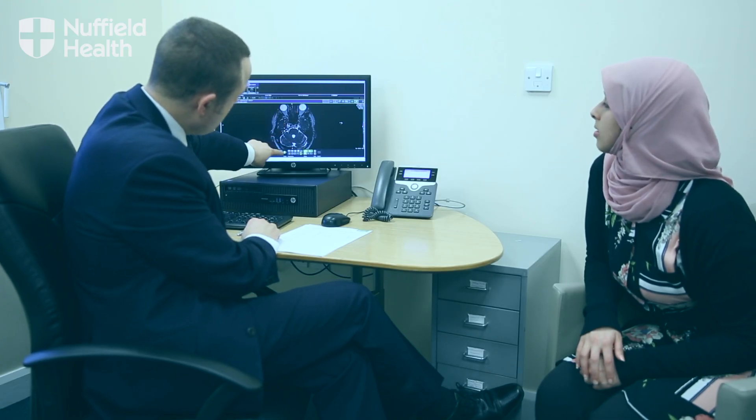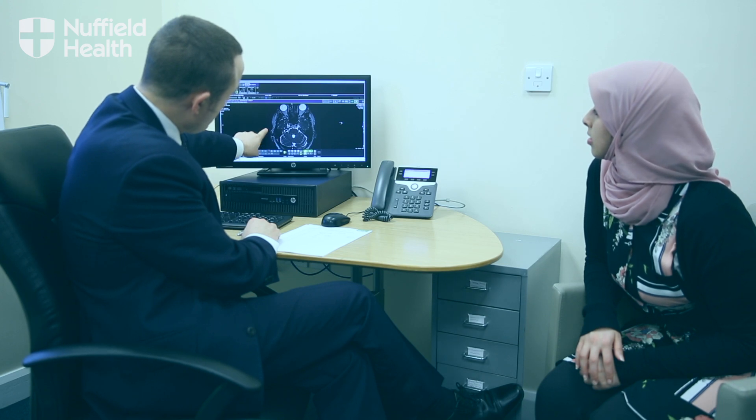The unique thing about Nuffield Leeds is that they take up complex patients. They have cover for intensive care and HDU, which is very important for brain surgeries, and most importantly they have the staff who are well trained to do such surgeries and also provide post-operative care. This is one of very few hospitals nationally that can offer complex skull-based surgery, surgery for trigeminal neuralgia and hemifacial spasm, skull-based tumours, aneurysm surgery, and surgery for arteriovenous malformations, which are complex procedures.